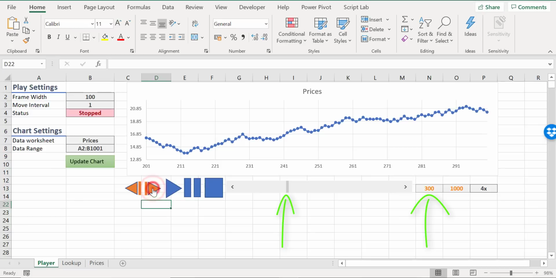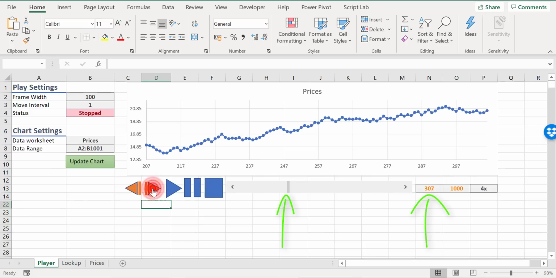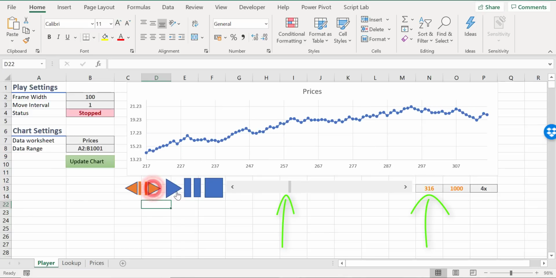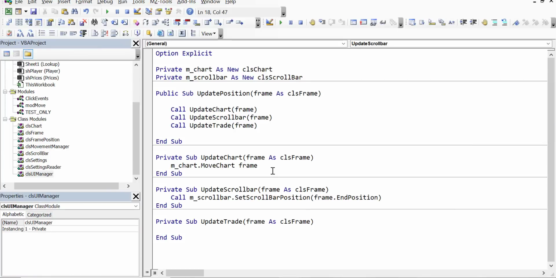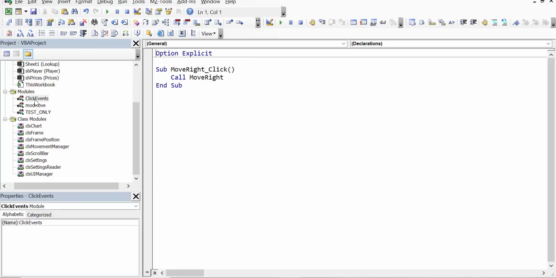And you can see that the scroll bar is moving on, as is the position cell. So let me move the scroll bar on. It changes the position to 686 or 357 or whatever, but we don't have that change event in yet, so it won't change the chart. But you can see very little code really needed on the scroll bar, and we were able to update it quite nicely.